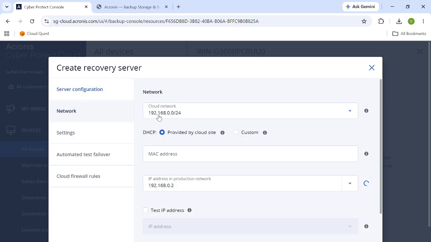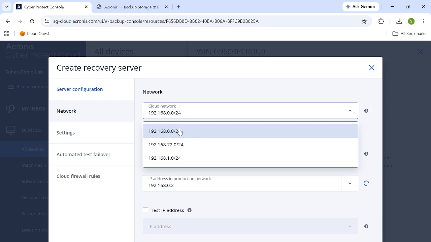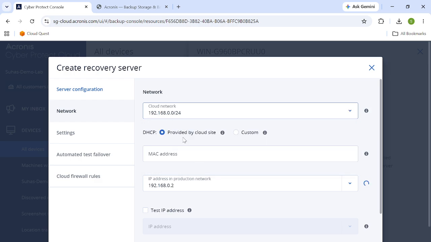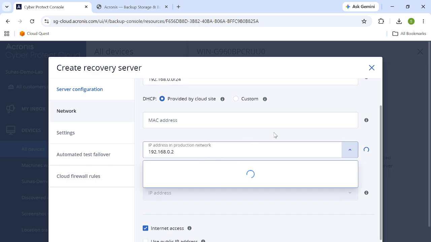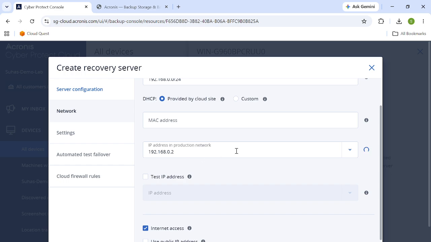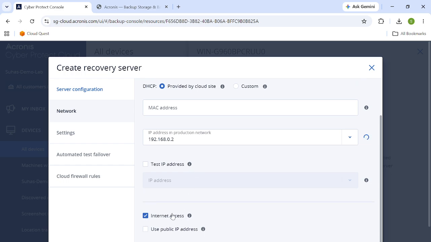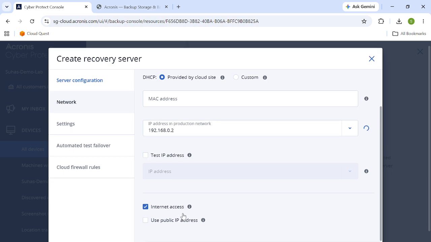For network, I would like to go with the 192 series because I have 192.168.0.108 on my local machine. This is still searching for available IP addresses. I can pick and choose. Do you want internet access on this machine? That can be selected.